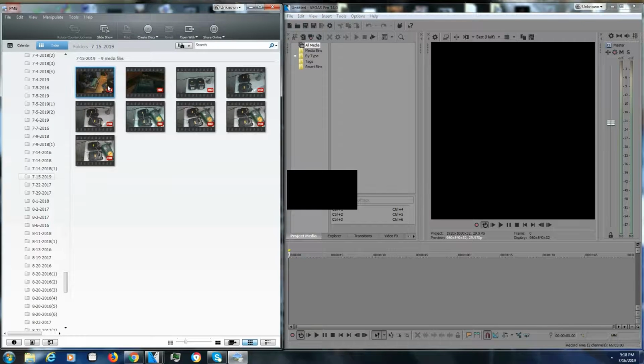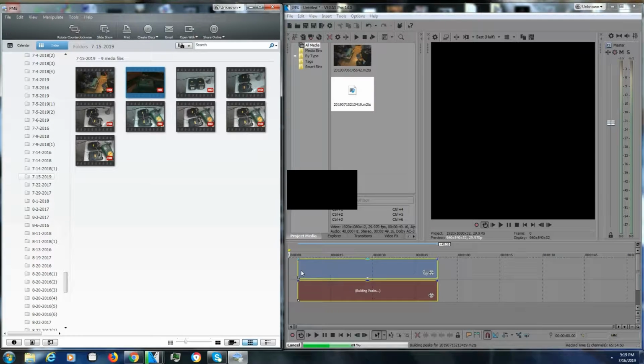First, open up your movie editing program, and then make sure that you have access to all the video clips that you're going to use to make your video. Take the clip that you want to use. I film my videos in order, so each clip is in order when it's uploaded to the computer. Click it, drag it over to the movie editing program, and there you go, there it is.